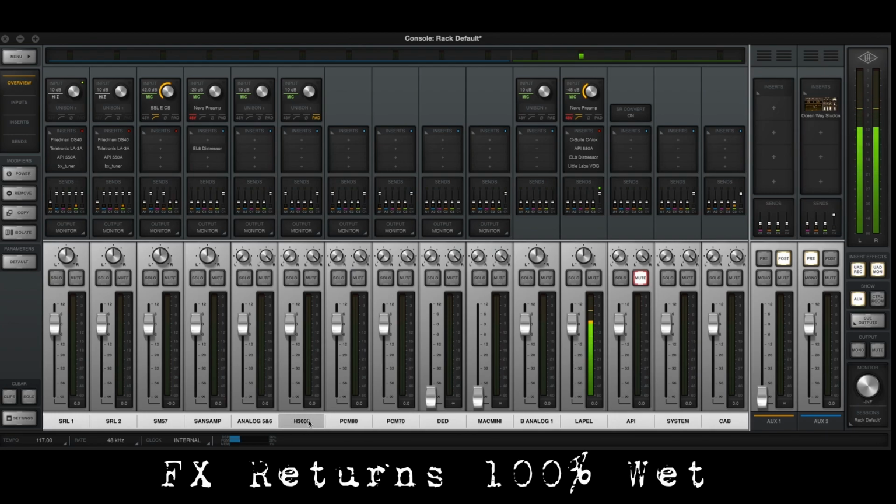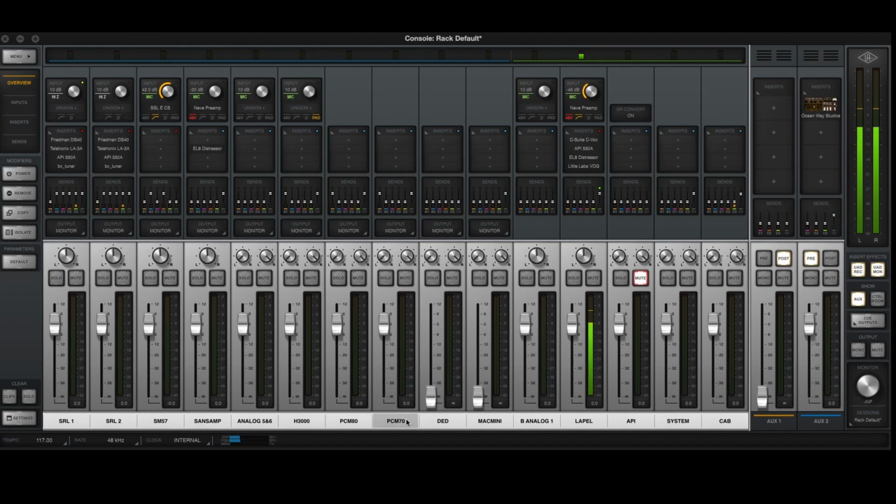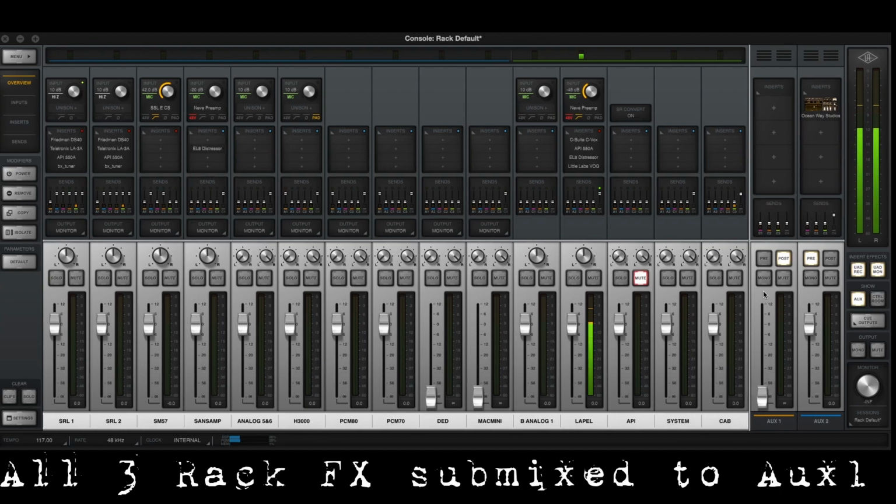So here's your H3000, here's your PCM80, and here's your PCM70, and you can mix them, you know, as needed. You can just reduce the faders if you need less, or boost them up if you need more. Now these three get submixed to this aux 1, which then goes to Cubase.